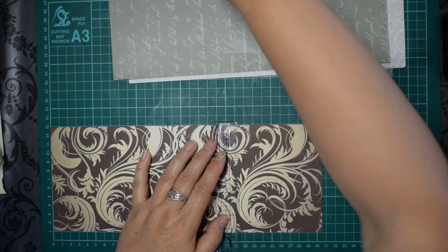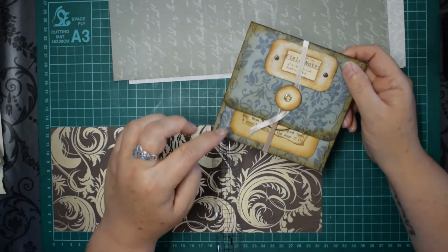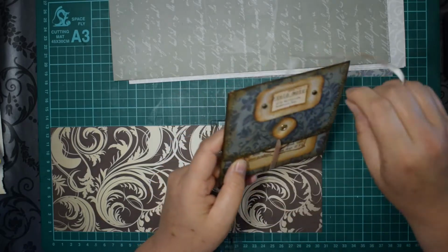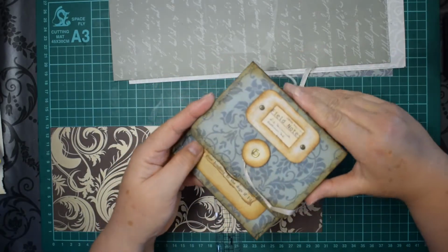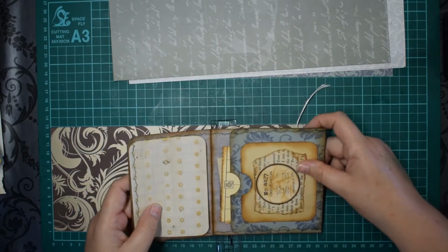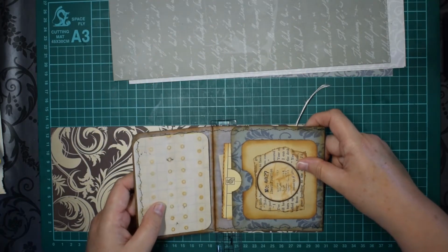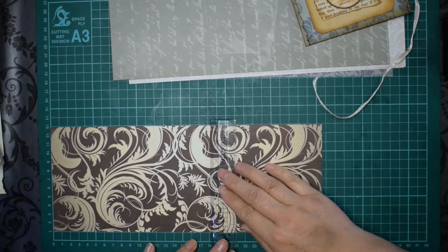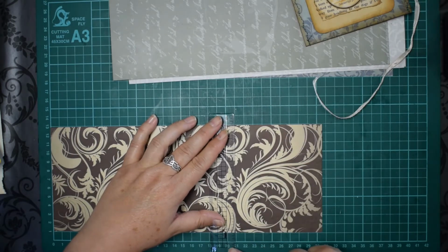Okay, so on this one I ended up the pocket being quite deep, and I don't think I want the pocket to be quite as deep on this next one. So I want it to be probably about the same as that. So let's have a measure of that and see where we are. So that's going to be around about, say, 21. So I'm going to score this one around here.